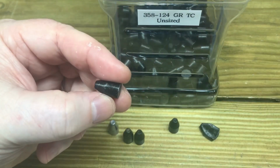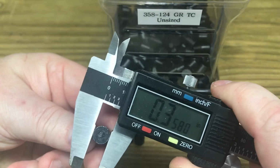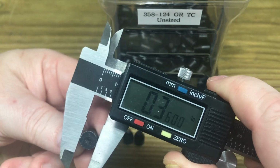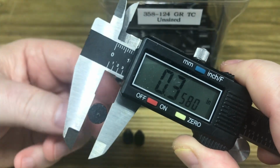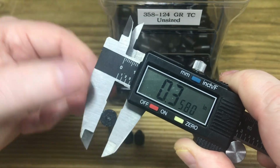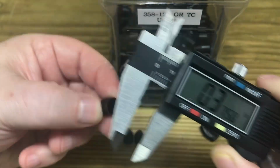And just to show you how much thickness, if any, is added here, these were sized through my 358 sizer. So you can see that's right at 358. And after adding that additional coat, you're pretty much still right at 358, sometimes 358.5. It doesn't really add that much. It's a pretty thin coat.